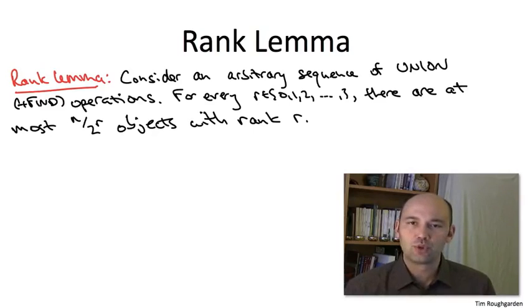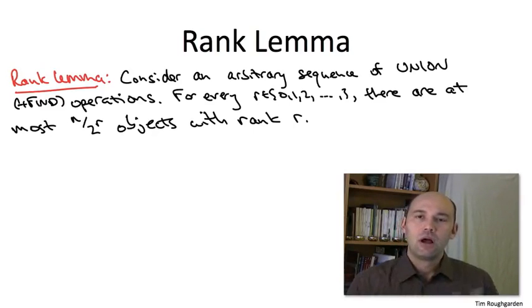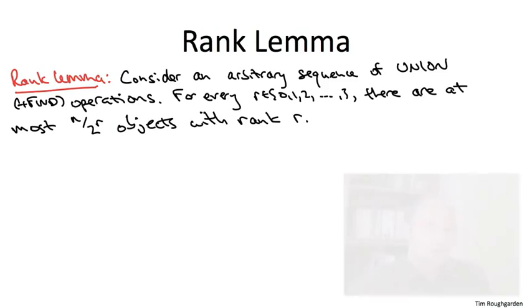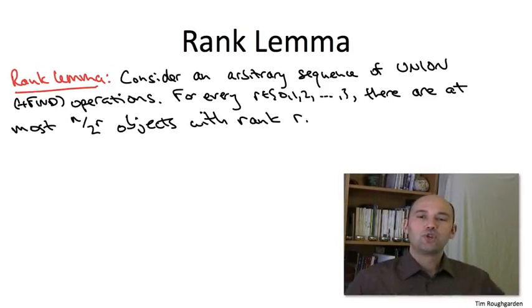It's going to play a crucial role in the analysis we're doing right now, a logarithmic runtime bound with the union by rank optimization. And we'll keep using it again as a workhorse once we introduce path compression and prove better bounds on the operations. So what does the rank lemma say? Well, it controls the population size of objects that have a given rank. We want it to apply at all intermediate stages of our data structure.